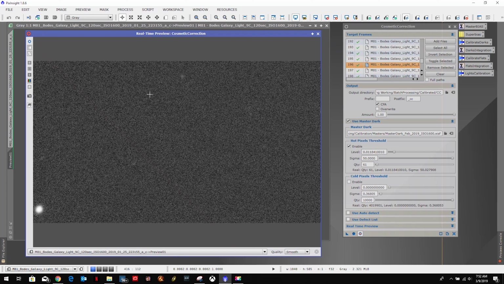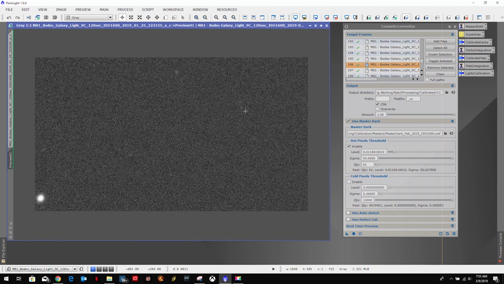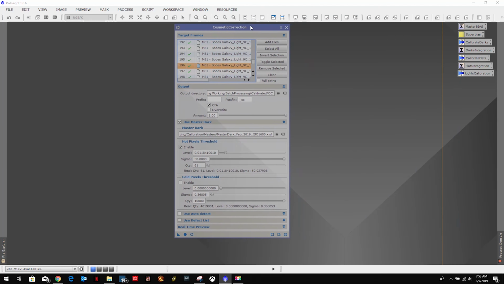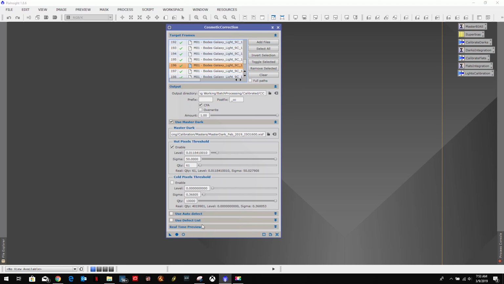Turn the preview off, you've got one right there, and it disappears. There's a couple down here as well. Alright, so we're going to close that preview. Close this out. Let's move this back out of the way so I can see the process console.